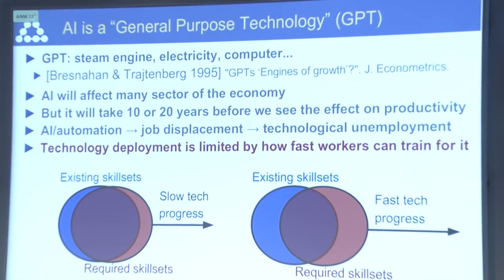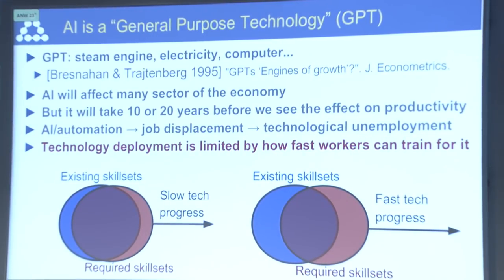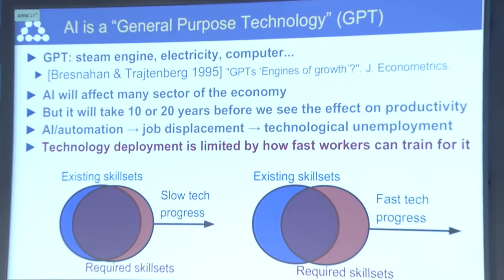A second remark: I was very worried for a few years that the accelerated progress of technology was going to leave a part of the population behind. As technology evolves, more and more people are left behind whose skills are not in phase with what society requires. And so obviously the solution is to invest in education. But what I learned by talking with economists like Eric Brynjolfsson at MIT is that the speed at which a technology diffuses in society and the economy is actually limited by how fast people learn to use it. So it's a two-way street. It takes about 10 to 20 years for a technology to really diffuse in all corners of the economy, and it's limited by how fast people can train for it. So if there is one recommendation for any country to deal with the transformations that will be brought by AI, it is education. Invest in education.